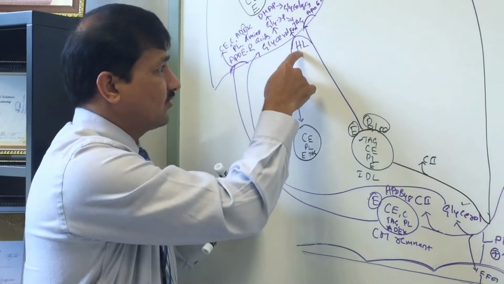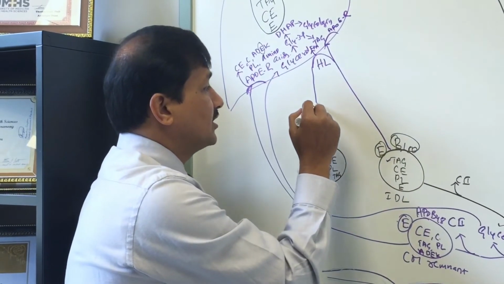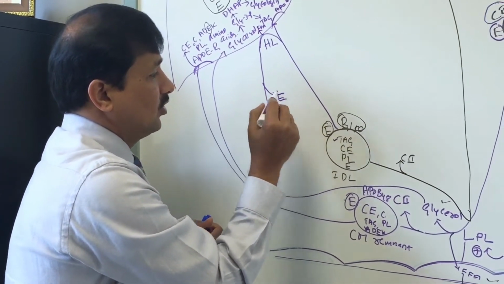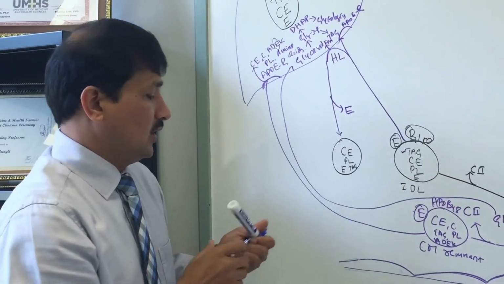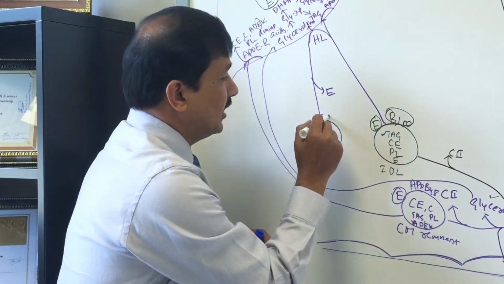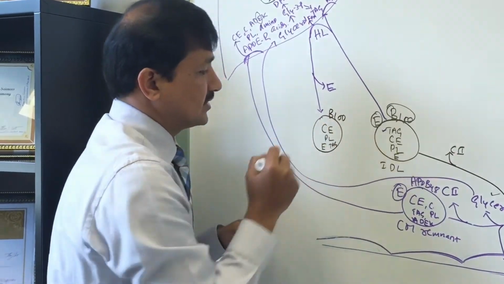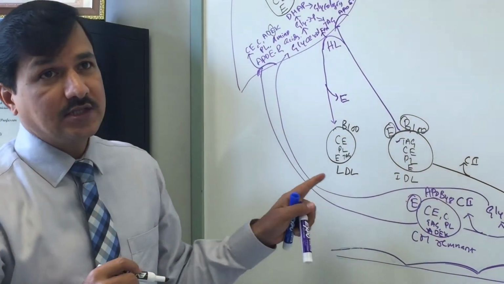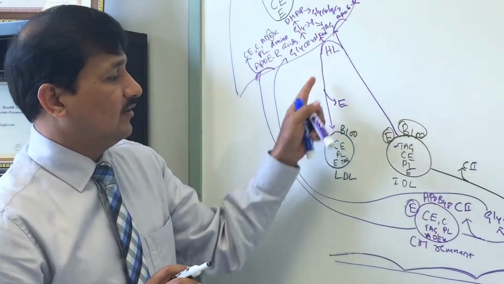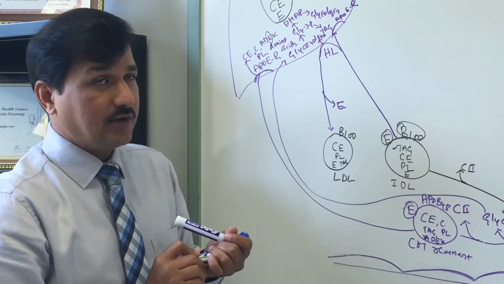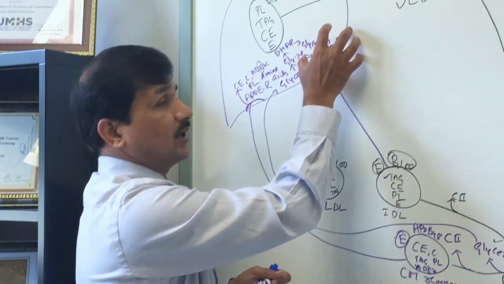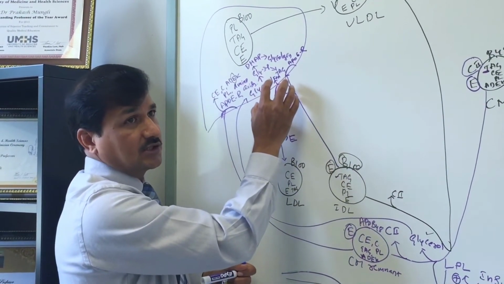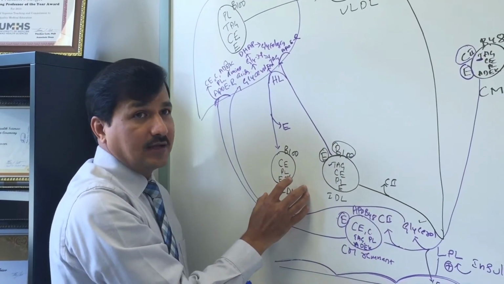Meanwhile, as it is released from hepatic lipase, ApoC2 will go back to HDL. Sorry, not ApoC2, ApoE will go back to HDL. So now your molecule has only ApoB100 on the surface, and this molecule is called LDL, that is low density lipoprotein. That's the second fate of IDL. So the first fate, what we have seen, is that it is completely taken up by the liver by the ApoE receptor. The second fate is hepatic lipase acting on it, converting it to LDL.